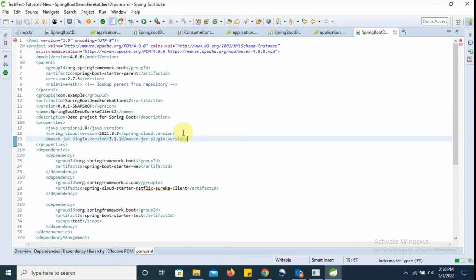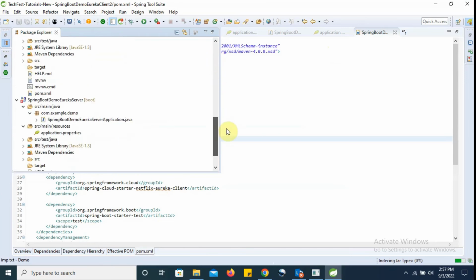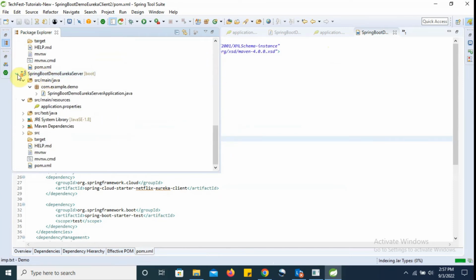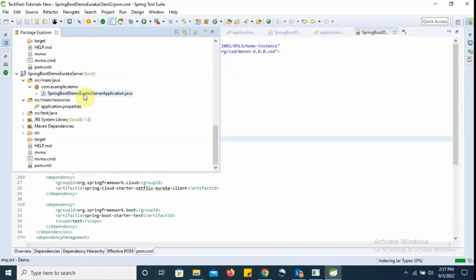I'm saving it to resolve this. Resolved, and this is the Eureka Client. All set. So let me run it once and see if everything is working. Let me first try to run the Eureka server.